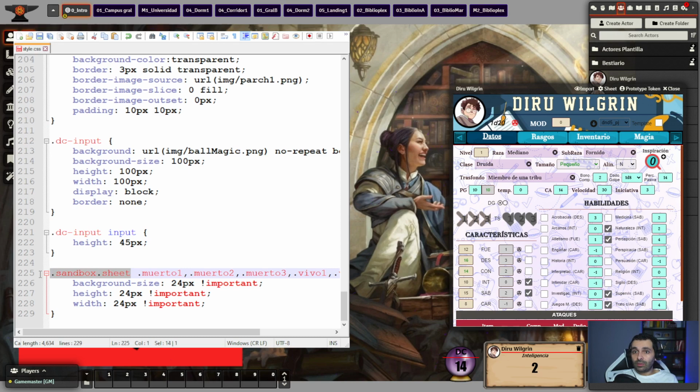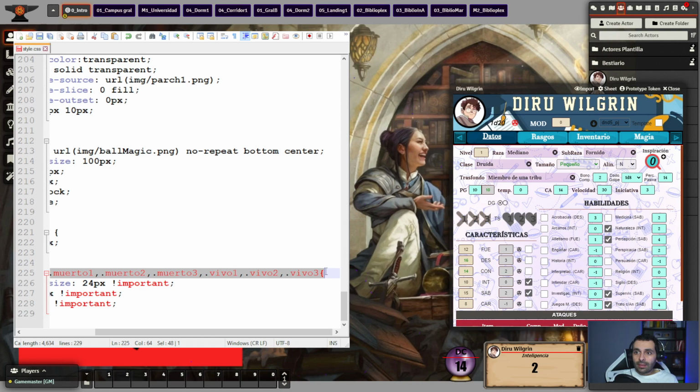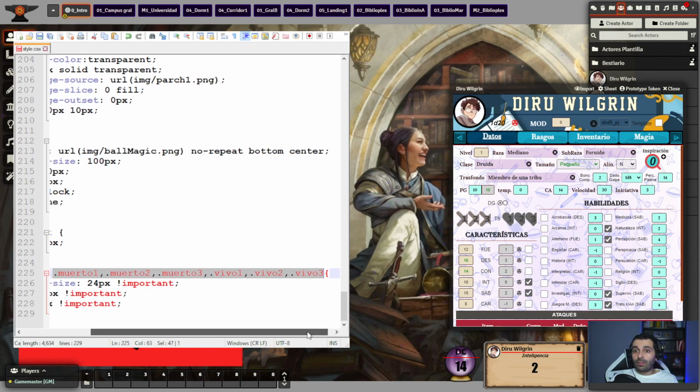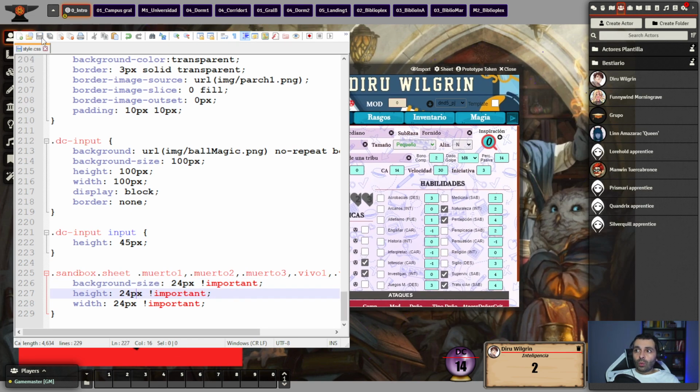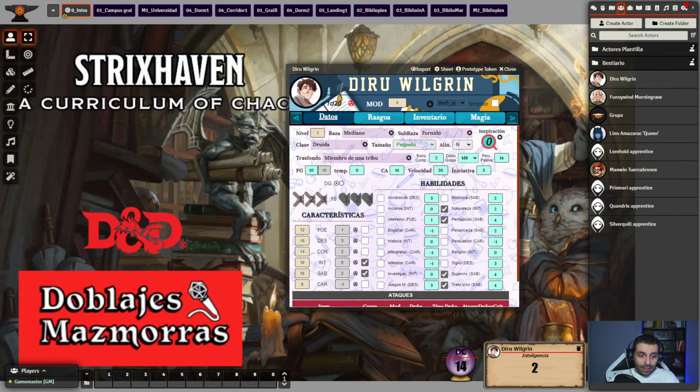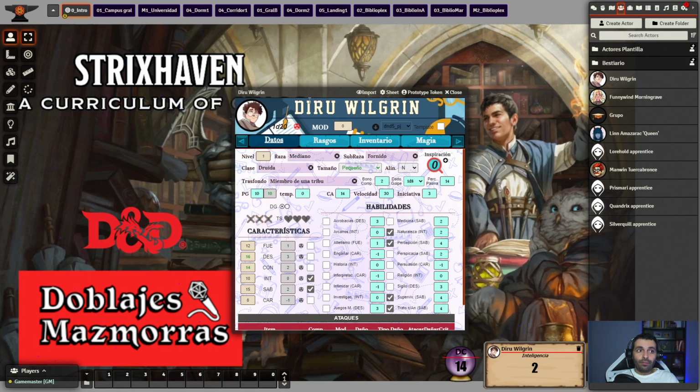Again, Sandbox sheet, because we're editing elements of Sandbox sheet, and we've included with commas all the keys of those checkboxes, and we include important because the first time I tried it they didn't change, but because of the hierarchy of checkboxes I include important, and now it gets included. So I want it to be smaller, 24px, because the original size I think is 40px. Yeah, so we save that one, we press F5, and there you got it, the perfect size.